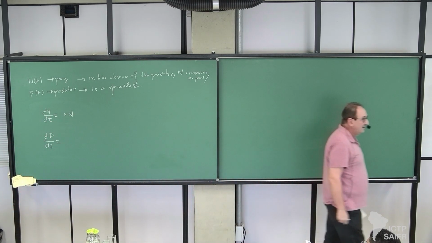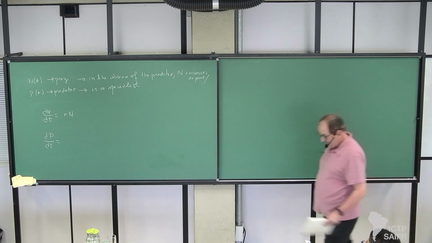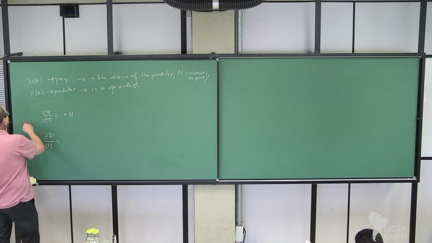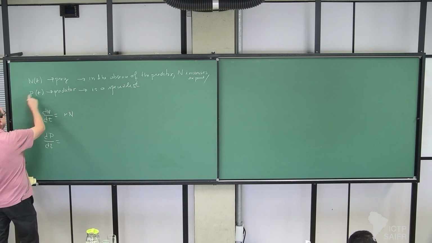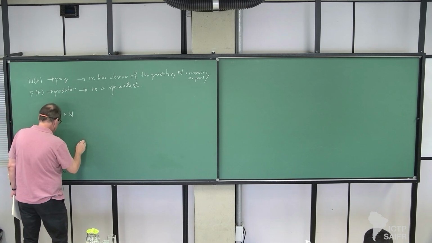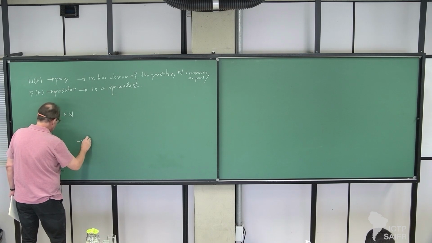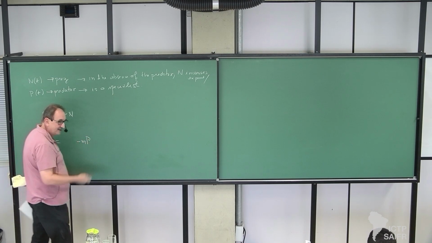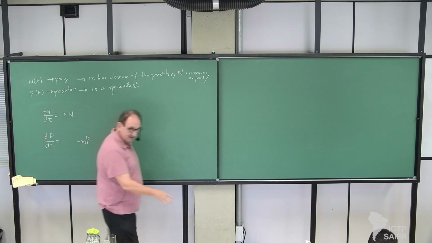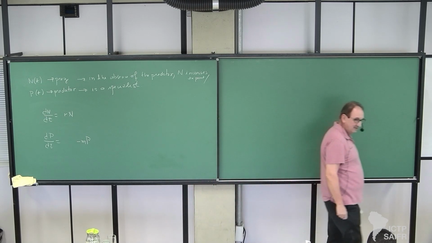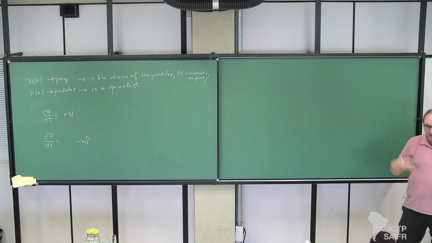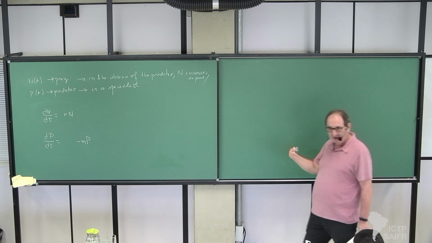Now, the predator is a specialist; in the absence of the prey, it should die out. So I will put just a term which is minus m p, m for mortality. The solution of this is an exponential that goes to zero. These are the parts which we could call the non-interactions. We are not taking interaction into account.